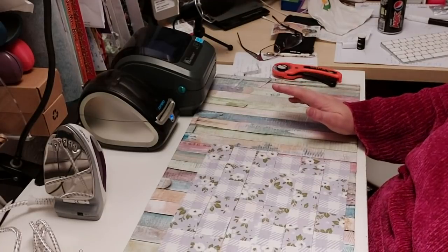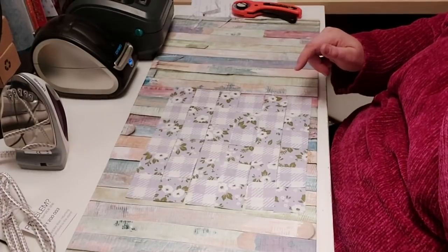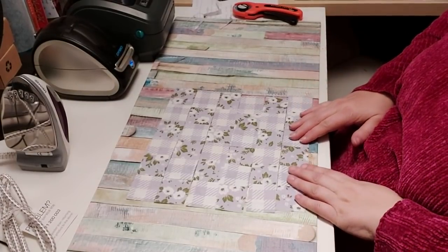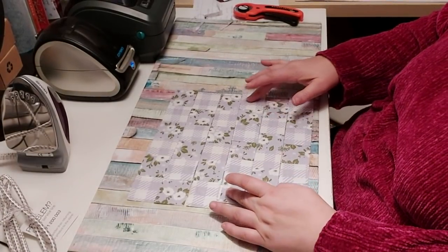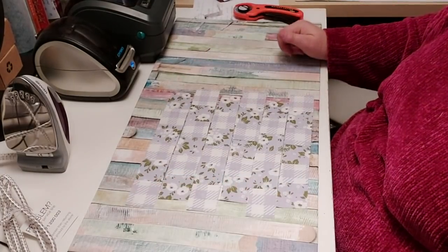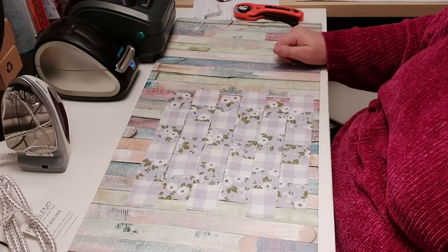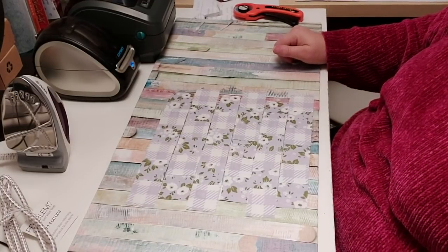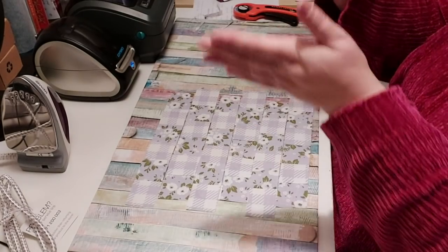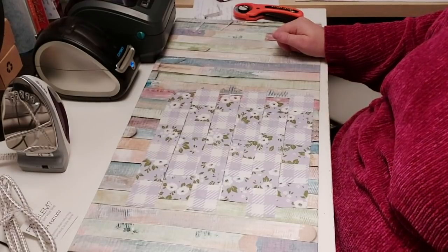Okay, so there are my strips laid out in the checkerboard pattern. Sorry, the background's not great. I am going to sew them slightly off, like that, because that way it doesn't notice so much if your seams aren't that even. That's my plan. So now I'm going to sew them together like that. And then I'll trim them down again, and then I'll think about how to edge them.